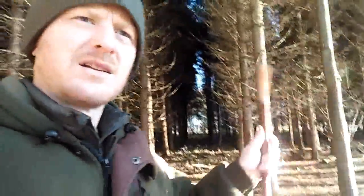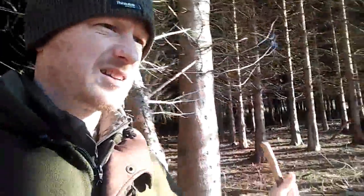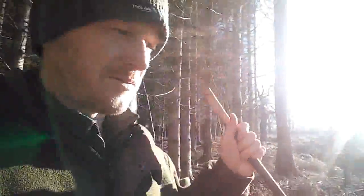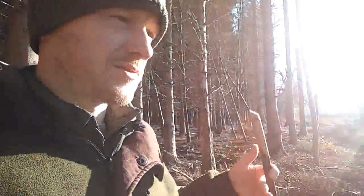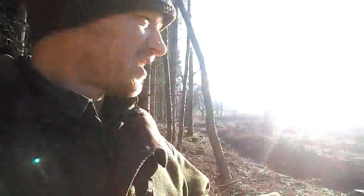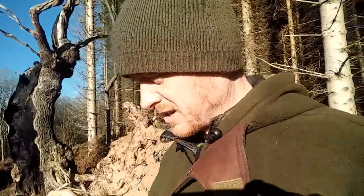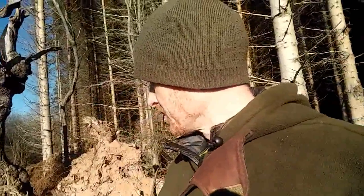I have had a look to see if I can find a trail across. There's no obvious one that went straight across. There's a stream running down there, and there was a great trail that went straight across there. You could see it quite a lot, and it was a good place to find quite a lot of animal signs. But since all this tree felling was done, it's been a little bit difficult to find.